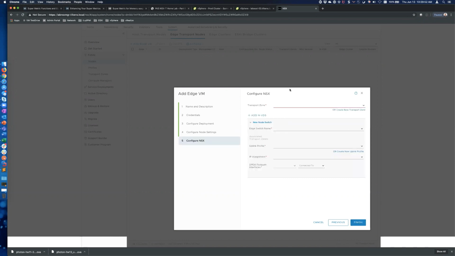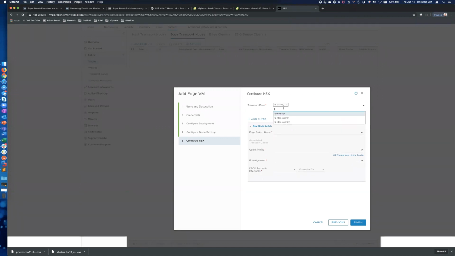Now here's where we add our NVDSs to the edge node here, right? So I'm going to add all of them. We want it to be on the overlay and both uplinks. And then I'm going to start with this NVDS. We're going to choose NVDS. What uplink profile do we want?